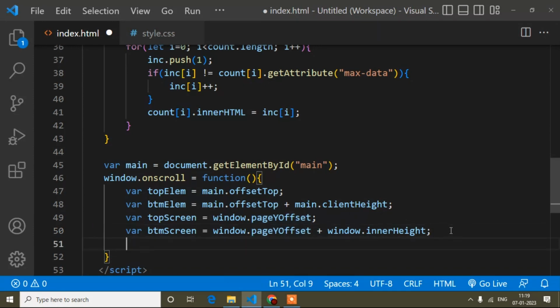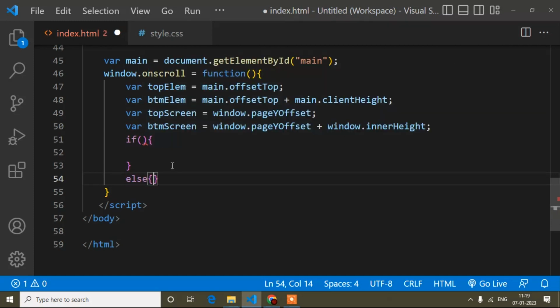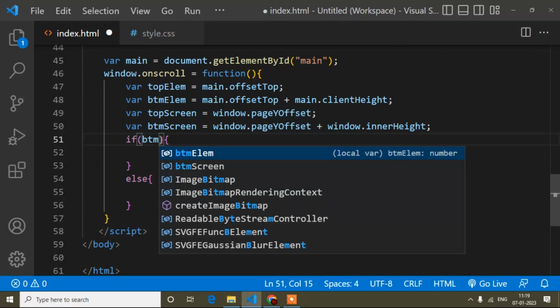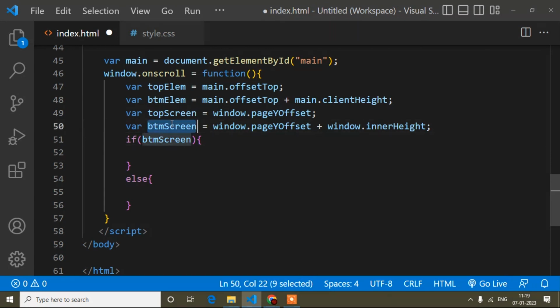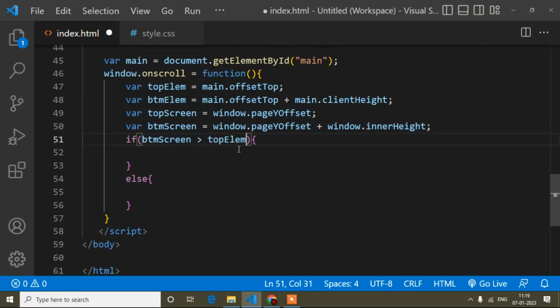Now here I will write the main condition. So if and else, here I will write else. In the if condition I will write bottom screen. Okay, bottom screen, the variable, this one. So when this bottom screen increases beyond the top element, and here I write and top screen.